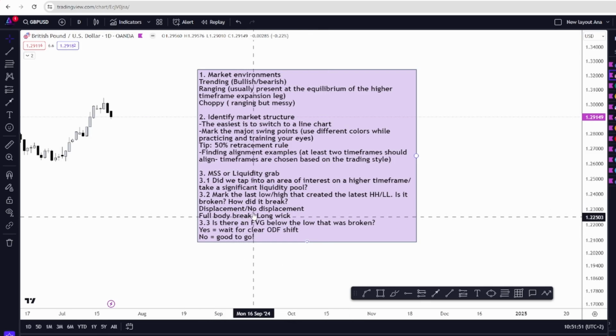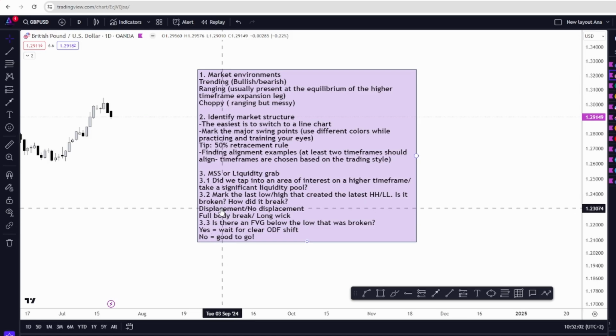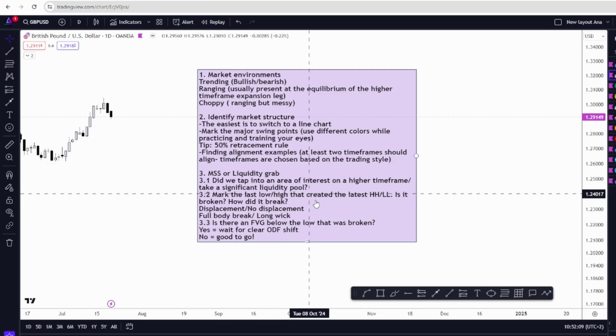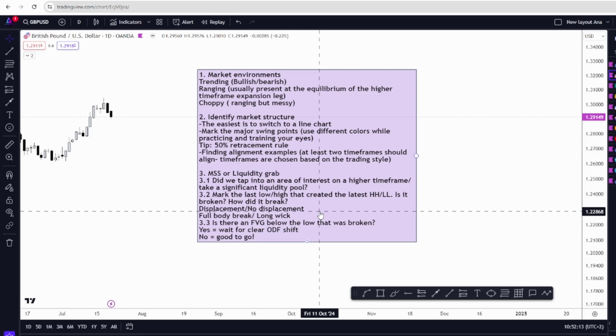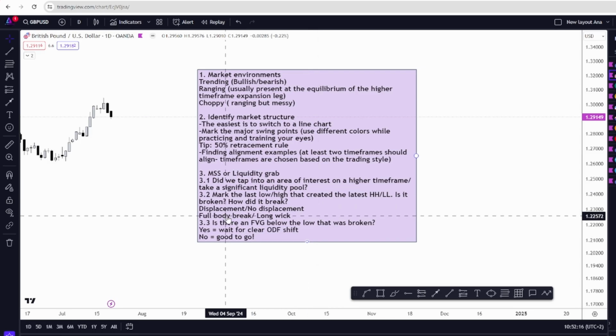The reason why I'm looking for these things is because I have seen that when price is breaking with displacement, this is the best confirmation that we have a structure shift. And when there is no displacement, I'm paying closer attention and I'm more observant of what price is telling me. If we are looking for a confirmation on the 15-minute chart, did the body of the candle close below this swing point or not? If we close with the full body, there are higher chances that we have a solid market structure shift. And if we only broke with a wick and price came back in the same range, this is a lower probability market structure shift.